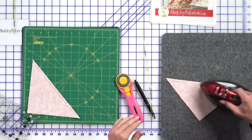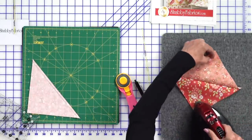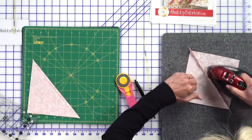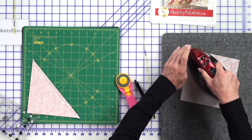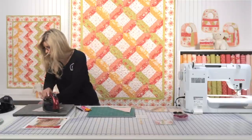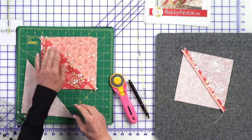Now normally when we make half square triangles, we press usually to one side. In this instance, we're not going to do that. Rather, we're going to press our seams open. All right, and I've done that ahead of time with two other ones. I can just bring that out. So that's one of the first steps.